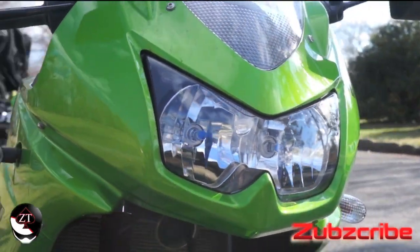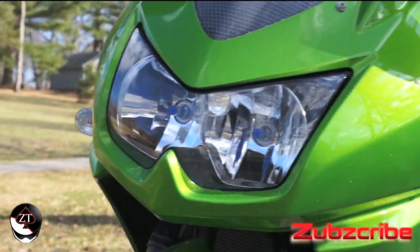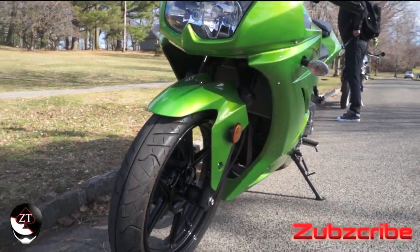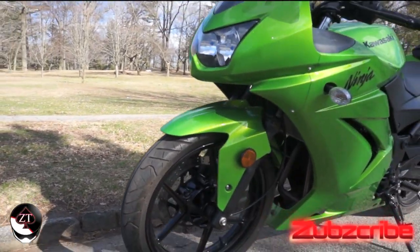Now, the Ninja 300s are nice because they have all the new bells and whistles, they're fuel injected, and all that stuff. I like the wheels on this bike too.